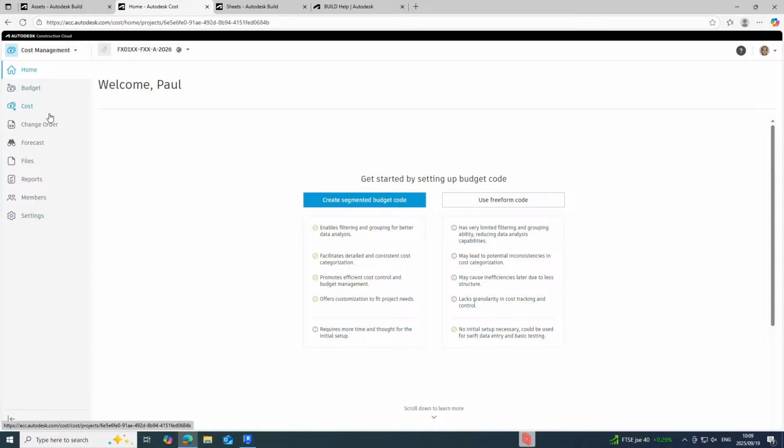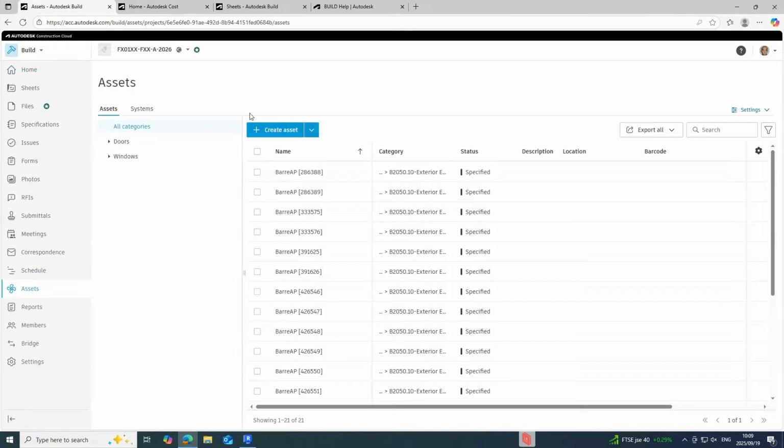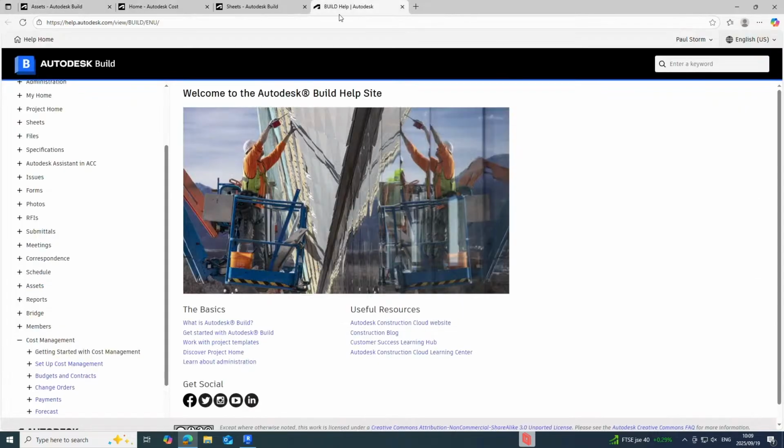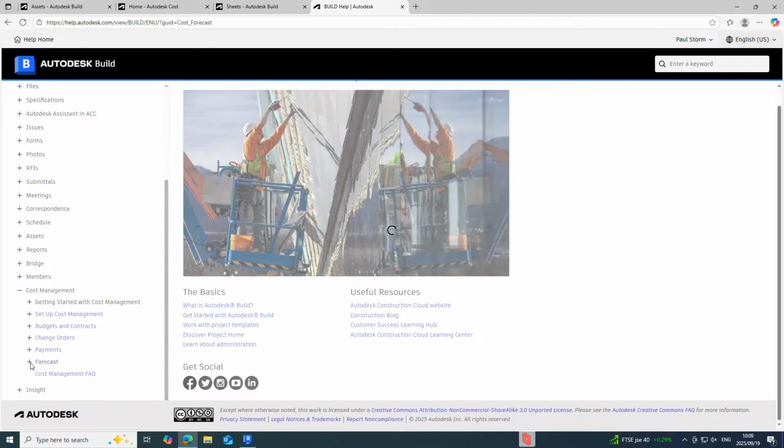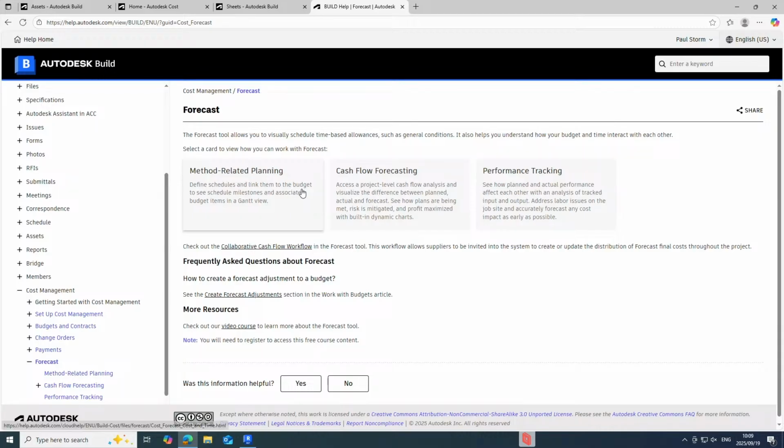You've got your budget, your cost, your change orders, your forecasts, all right? And that is part of your Build, and specifically forecasting is a subsection of that, where you can essentially set it up for method-related planning, cash flow forecasting, or performance tracking.